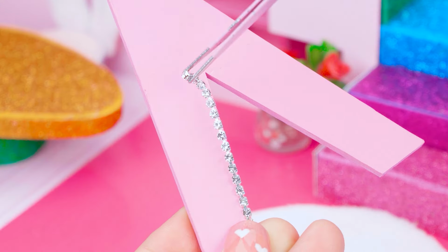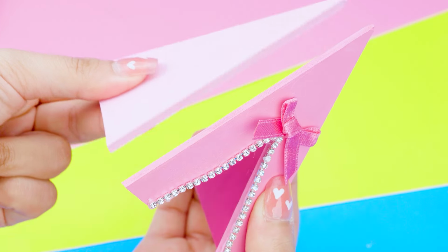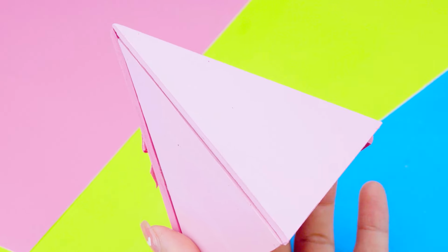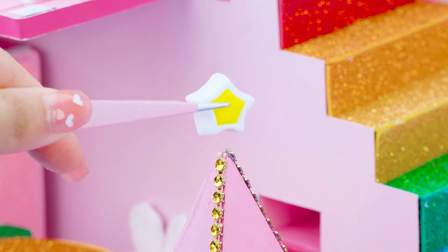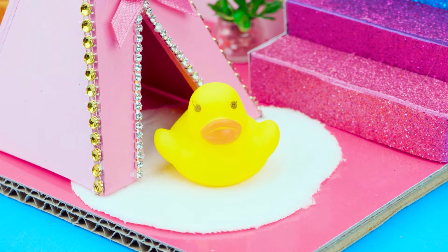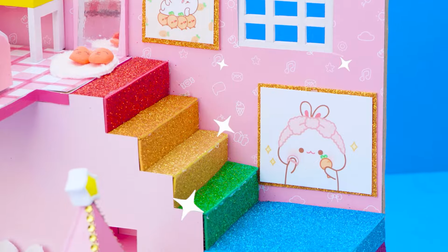I will make a pink tent to play with our friends. My bunny house is completed.